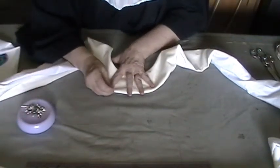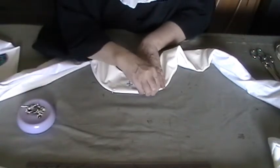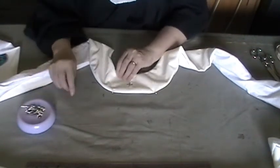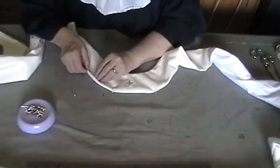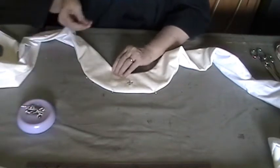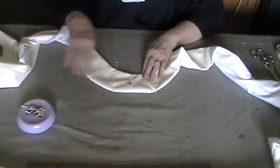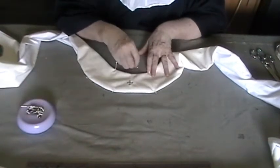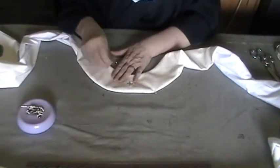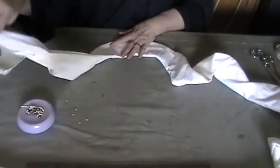But anyway, what I do is I just poke the needle right into the fabric to hold it, because I only need to hold it long enough to make sure that I'm going to pin it on both sides, making sure that the seam is pulled out, and then just hit it with the iron. And I'm working on the right side, but then I decided, because it's, again, velvet, I'm going to work on the wrong side so that I can hit it with the iron and I won't leave marks.